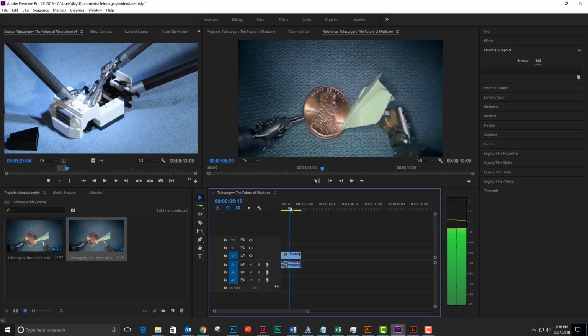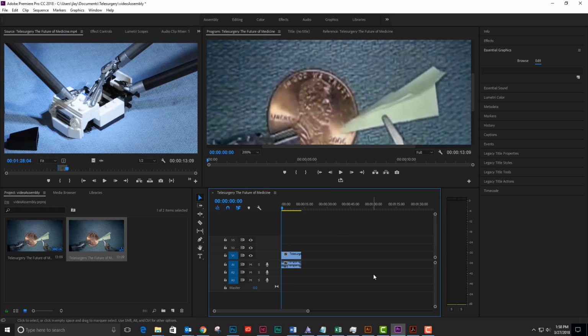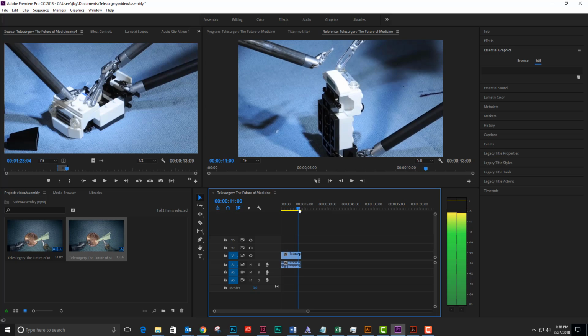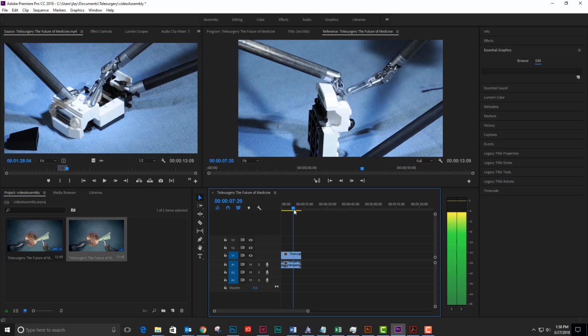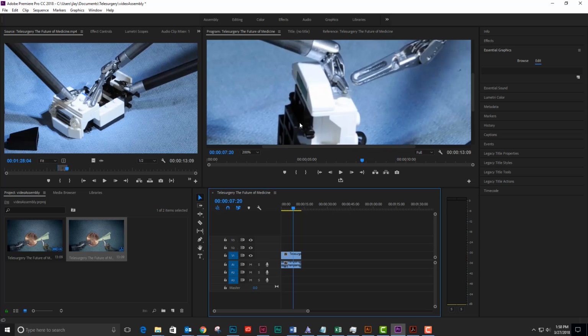Once I have something on a timeline, which is down in the right hand lower corner of your screen, I have started what's called a sequence. And in the sequence, I have a playhead, which I can scrub back and forth over the things that I have on my timeline, and I can view what is going on in my timeline in the program monitor above.